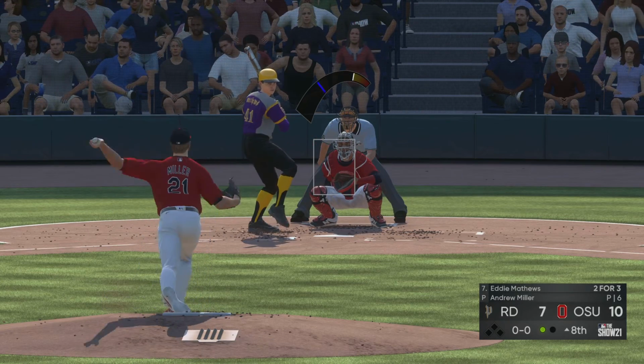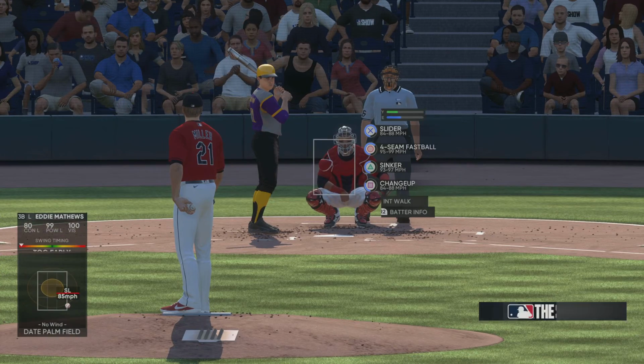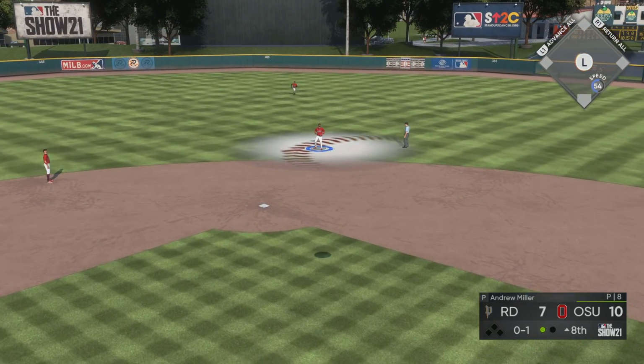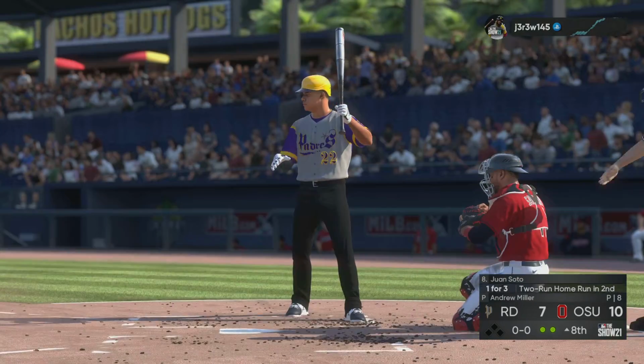Well, Matt, this is one of the problems. This guy's a good fastball hitter, particularly low. It doesn't matter how hard or how low you throw it. That's right into his wheelhouse. What you want to do with this guy is move the ball from the belt up to get him to chase something that maybe he'll pop up in the infield. Rosario ranges back and he has it for out number 2.